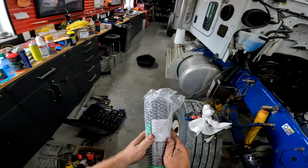But yeah, look at this, guys. Just looks fantastic. Now I can pull this tape off. Oh yeah, that's so satisfying. I can hook up this fuel line, which I'm not sure where it is, and I can hook up my power steering stuff, and that's the beauty of this. Without the head on, even doing up the transmission and everything on the back of the engine is so easy to get to.